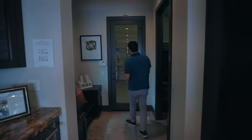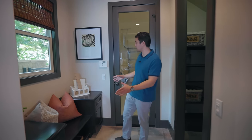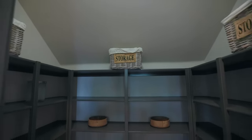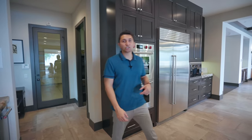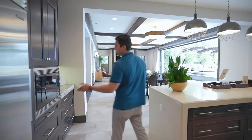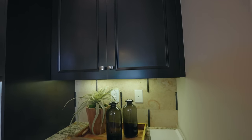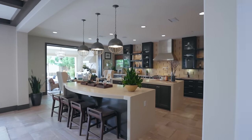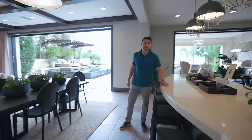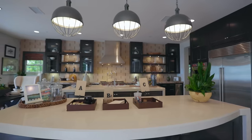Directly behind is the two-car garage entrance with a window door — this area can serve as a mud room where you put your keys down and enter through the kitchen. To the left is a walk-in pantry. The rest of the kitchen includes dual Wolf ovens next to a Sub-Zero fridge and freezer, a built-in Wolf microwave, and additional Caesarstone counter space. The second island has a curved breakfast bar with seating, and above are unique light fixtures — let us know if you prefer those or a more modern pendant look.